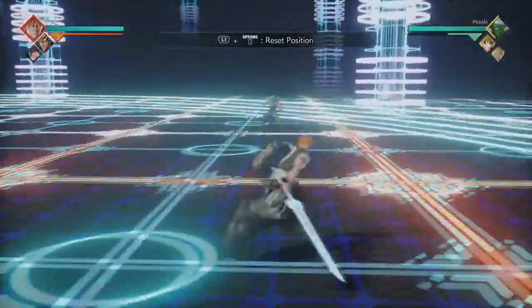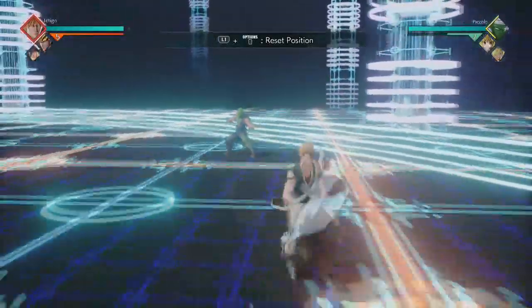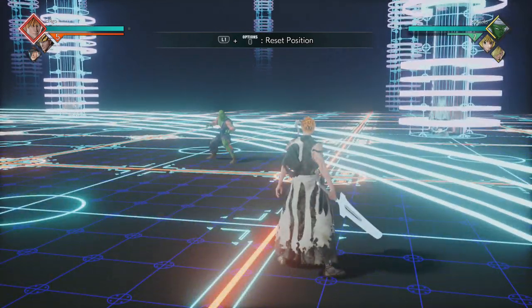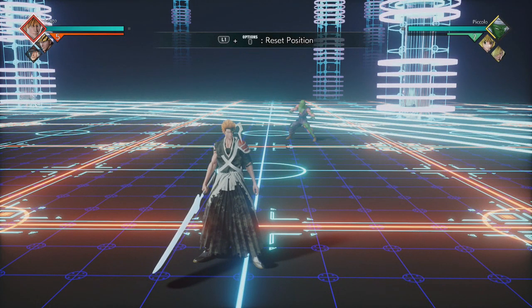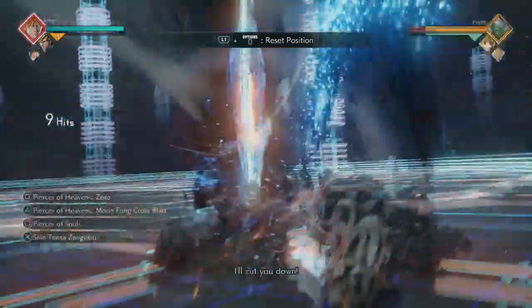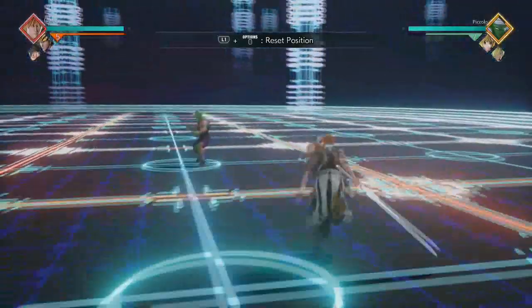Just to let you know, it only costs 1 bar of meter, and this is pretty big for Ichigo. That means his Moon Fang Cross Blast doesn't cost 2 bars of meter and does a little bit more damage. So this is perfect for conserving meter with Ichigo. I really wouldn't recommend this for any other character, but awakening with Ichigo is kind of a necessity. You can conserve way more meter and get way more damage off, and that's very important with Ichigo.